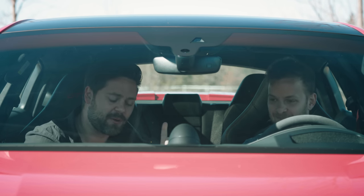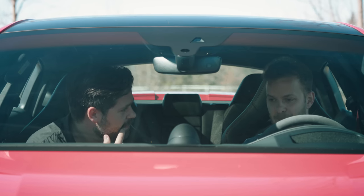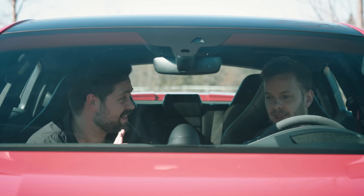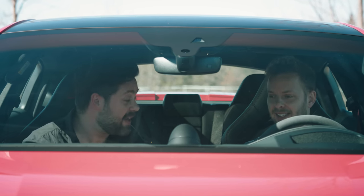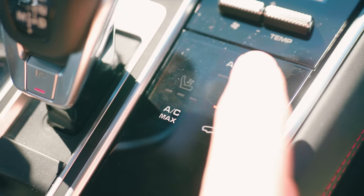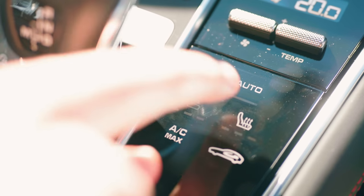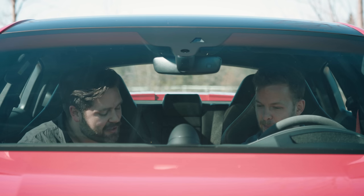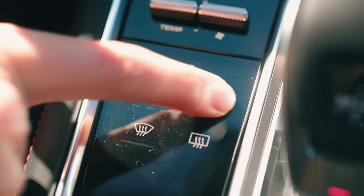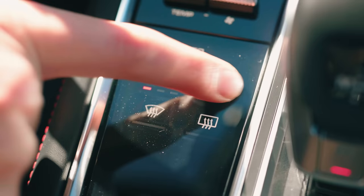Hold on, I have a very important question. Does this have cooled seats? No, this has the Alcantara seats, which, James, are wonderful. James, does this have cooled seats? No, these are the Alcantara ones. Okay, so there's no cooled seats. That's a cooled seat button that I can see, that I can't click. I can't see it. Maybe my son's seeing it differently. James, am I able to see the cooled seat button that I didn't option in my capacitive touch panel to taunt me on a hot day?